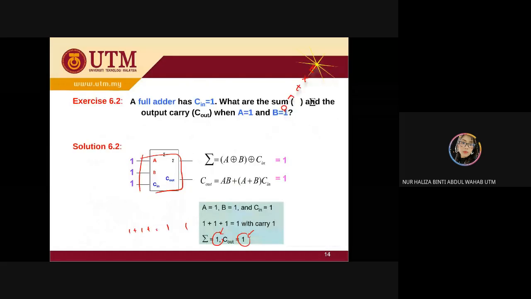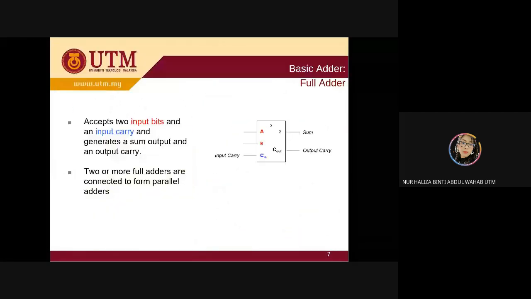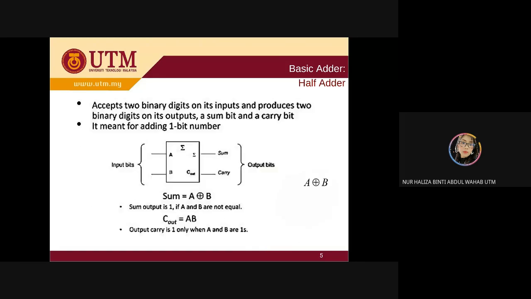So that's why you need to know the very basic thing first at this side, similar to your half adder. You need to know if you have 1 plus 1 plus 1, what is the answer, similar to your earlier table. Because this is going to be at your half adder and full adder. If you have 1 plus 1 plus 1, what happened? If you have 1 plus 0, what happened? And so on. Okay, any question? Any other question?